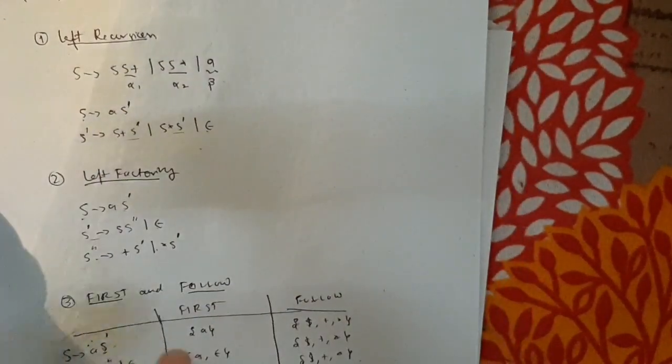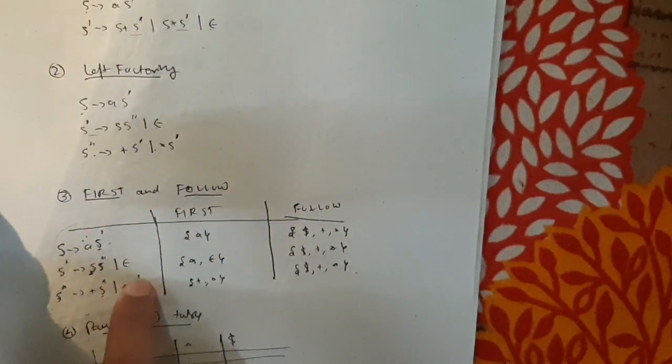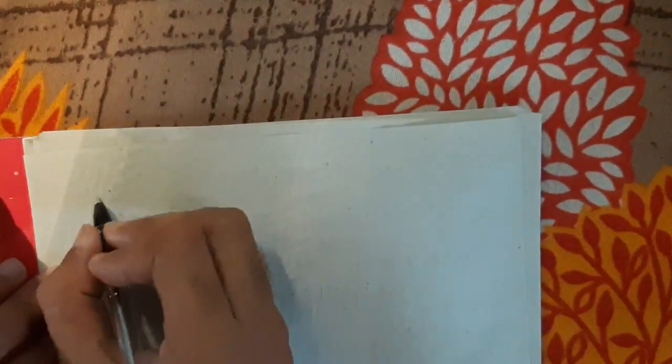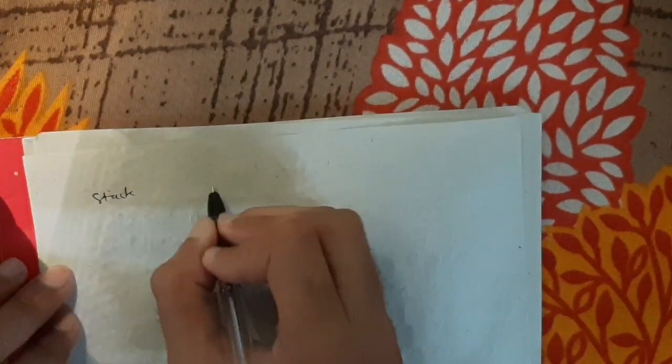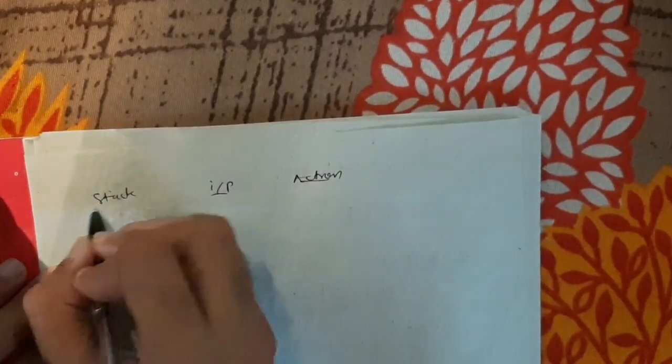One last step what we have to do is the stack operation. So for stack operation we need to refer to this table. Take a screenshot or write this table somewhere. I'll be referring to this table in the next page. I'll not be turning the page. I've written the table on another paper, so I'll be seeing that and writing. Here the first step is to write it as stack, input, action. This is the last step.